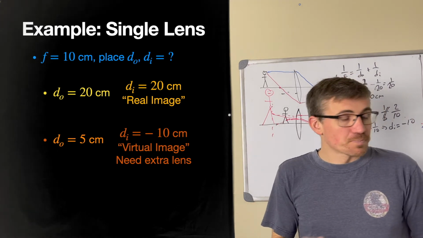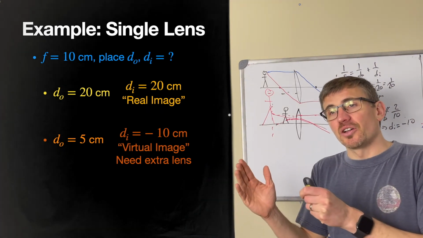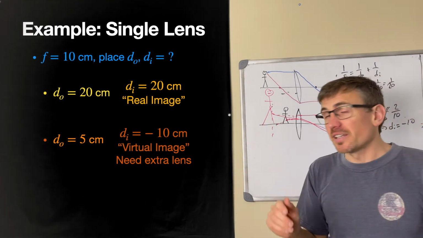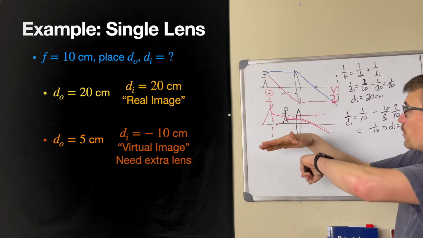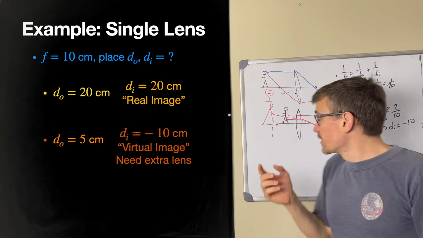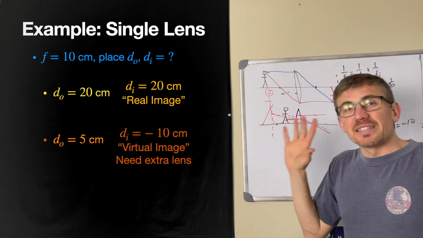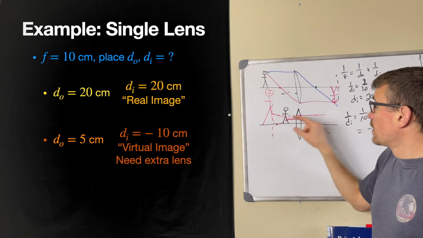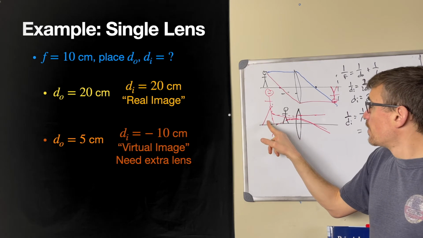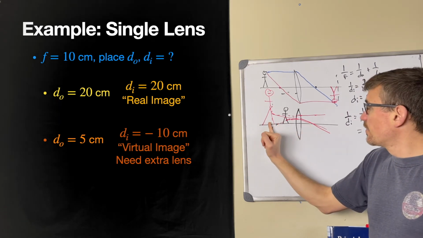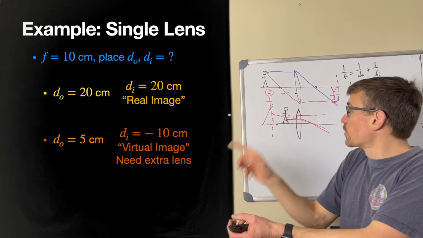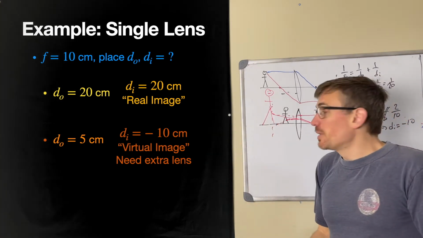Why a virtual image? Remember, we just saw we can cast an image onto a piece of paper with a lens. All those rays are converging. We cannot cast this image onto a piece of paper. There's no point at which it all accumulates. However, if we take another optical system, our eyes, for example, and we look here, it looks identical to as if there was, in this case, a giant stick figure behind the actual object here. So we have a negative image space, which means it's behind here. It means the rays are as if there was a real object at that distance behind the lens.